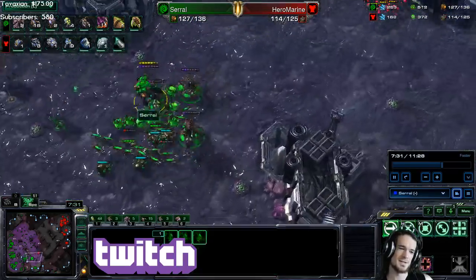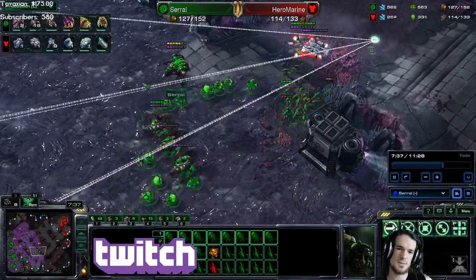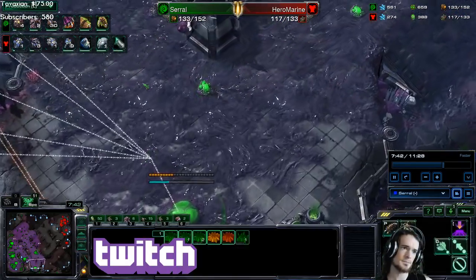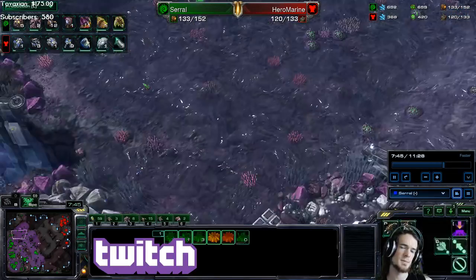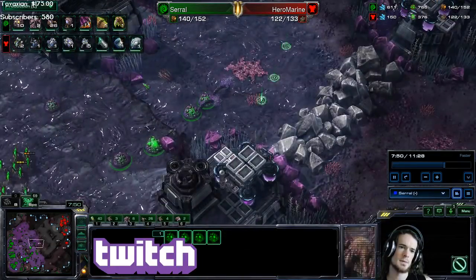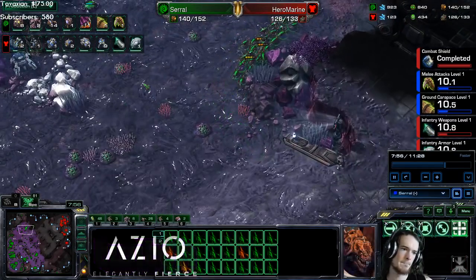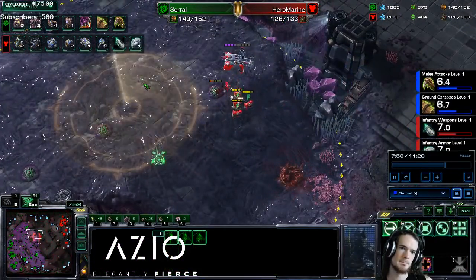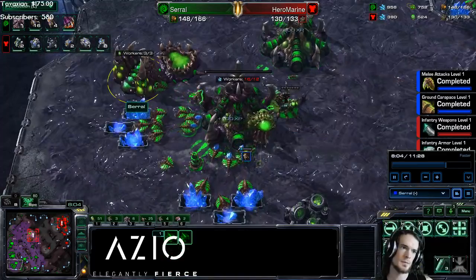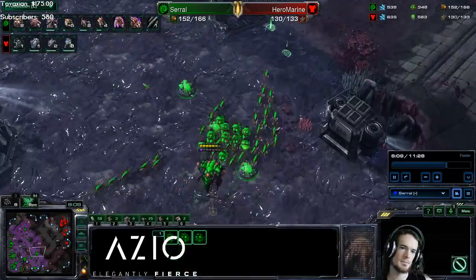Contaminate. Nice. Yep, the siege tank is the important unit here. And that process is being delayed. He should do a creep wave, yep. More Lings, Hydra speed. Super strong. Good. With this production, he can tell that HeroMarine is going to be Marine heavy.